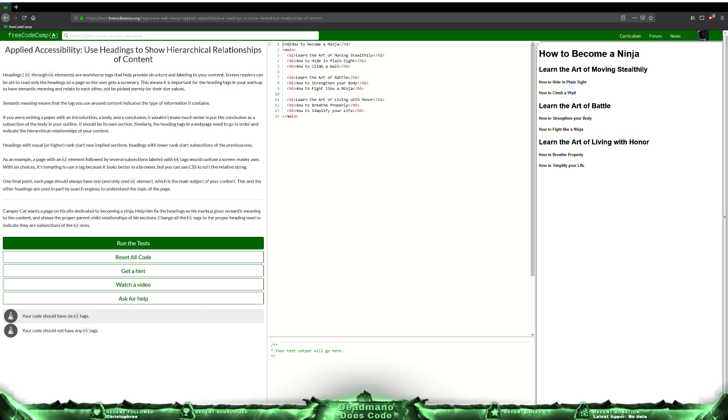Okay, so Camper Cat wants a page on his site dedicated to becoming a ninja. Help him fix the headings so his markup gives semantic meaning to the content and shows the proper parent-child relationship of his sections. Change all H5 tags to the proper heading level to indicate they are subsections of the H2 ones. Okay.